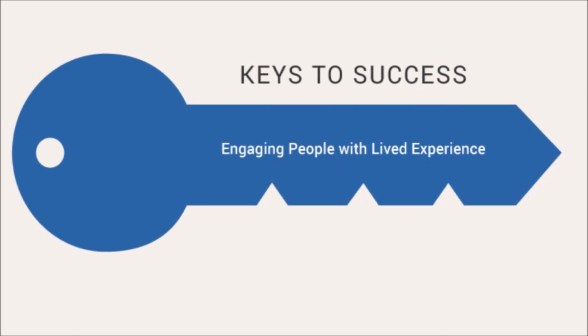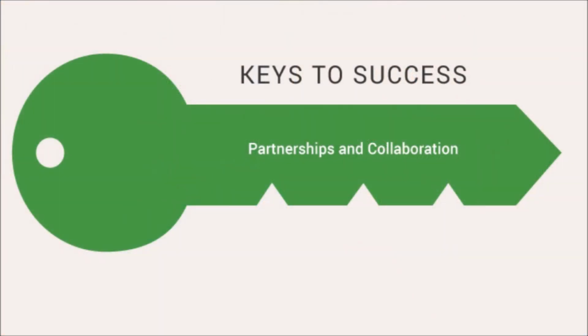Suicide prevention efforts are enriched by engaging individuals with lived experience early and often when planning and implementing strategies. People with lived experience have first-hand knowledge of suicidal behavior or are survivors of loss. Partnerships and collaboration make suicide prevention more effective by bringing diverse perspectives into the planning process, coordinating strategy implementation, avoiding duplication of efforts, mobilizing resources, and enabling links between different groups.